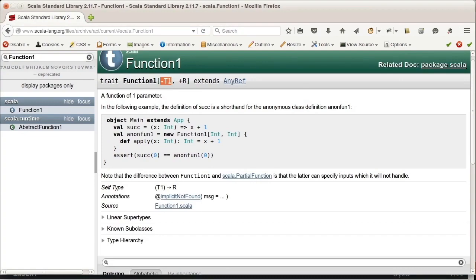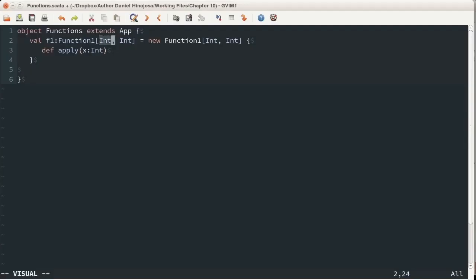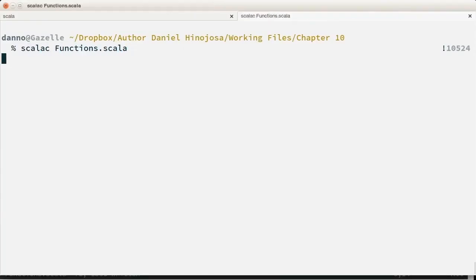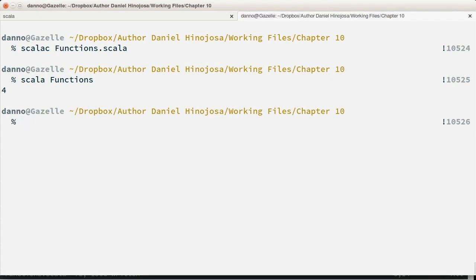So let's go back again. And because the first item here is an int, we also declare it here. Therefore, this needs to be an int. And this is going to return an int. This int right here refers to this int. And this int refers to the return type. So therefore, let's just keep things simple. Let's just add 1. How do we invoke this function? It is called apply. Let's call it f1. So I'm going to call f1.apply, give it the 3, and hopefully what I get in return is 4. So let's save this. Let's go to our terminal, compile it, and run it. There's 4.